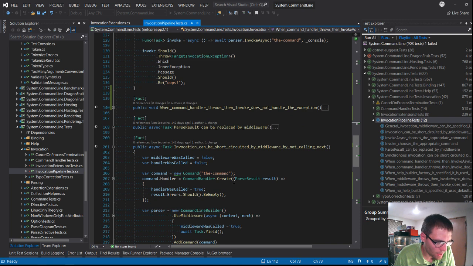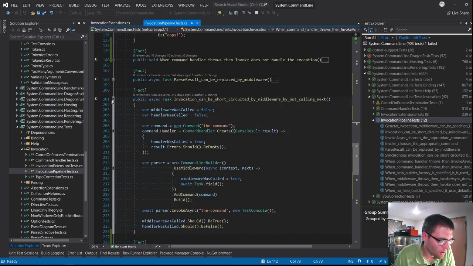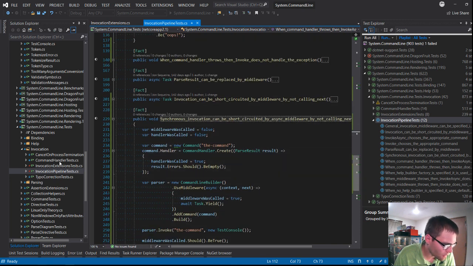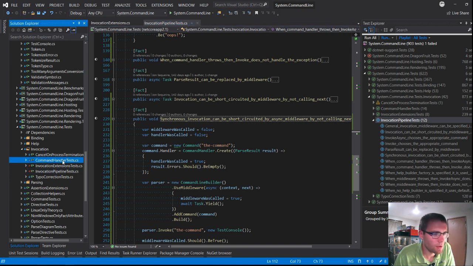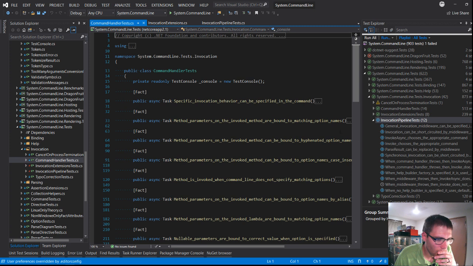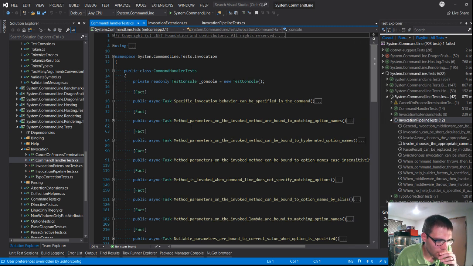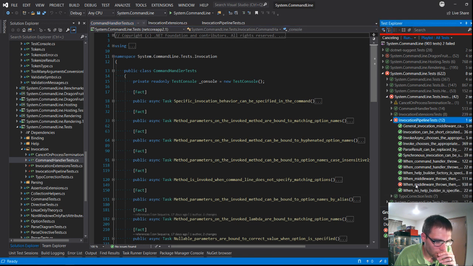You think about that, and let's continue on our way down. So that thinks about running these command handler tests, which are the next ones I'm interested in looking at. Okay, so that is legitimately failing.